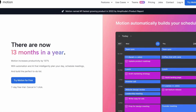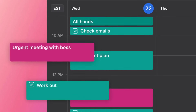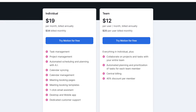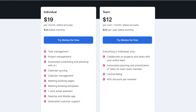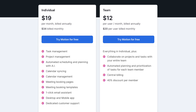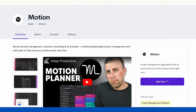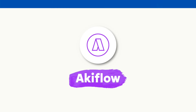Motion has been gaining a lot of traction over the last couple of years because it's a really clean all-round daily planner tool. The price is probably one of the most expensive on the market — if not the most expensive task management application. It naturally offers a free plan to get you going, but then moves to more extensive pricing. They've also recently launched team plans for projects. You can check out the full review on Tool Finder linked below.